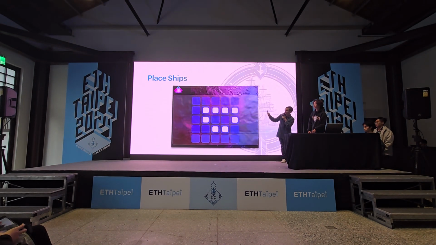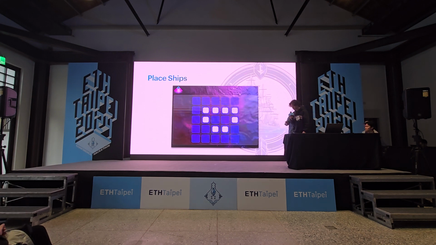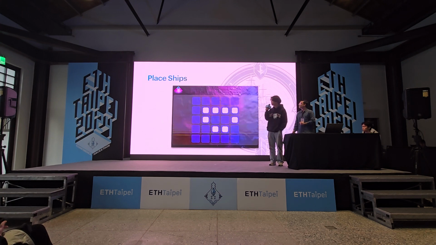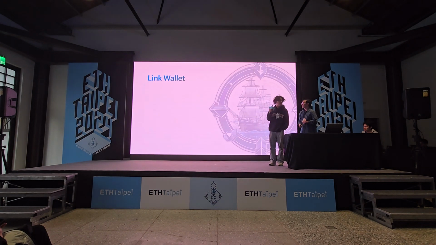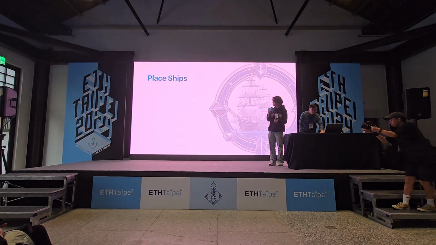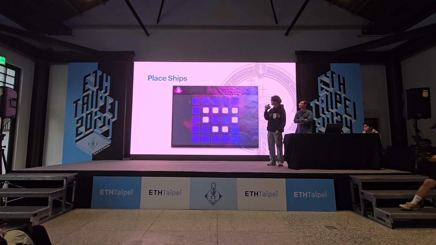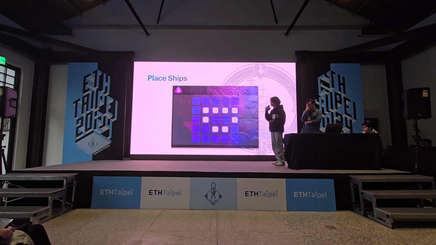So now we'll move on to the actual UI. So we're in game, right? And we have to first place a ship. But we need to mention that we made a small change to the game, because the traditional way is a little bit too complicated.